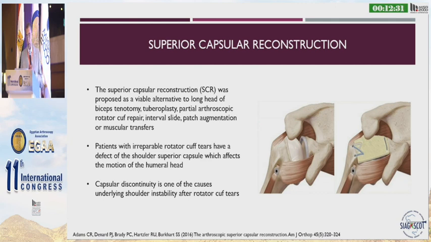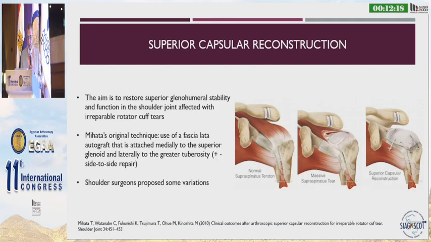Have a defect. First of all, they don't have great arthritis, and capsular discontinuity is one of the causes that probably can give instability in the future also. To aim to restore the superior glenohumeral stability, it is important to restore the superior part.